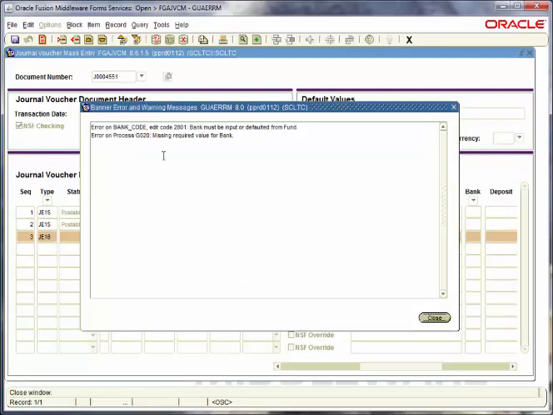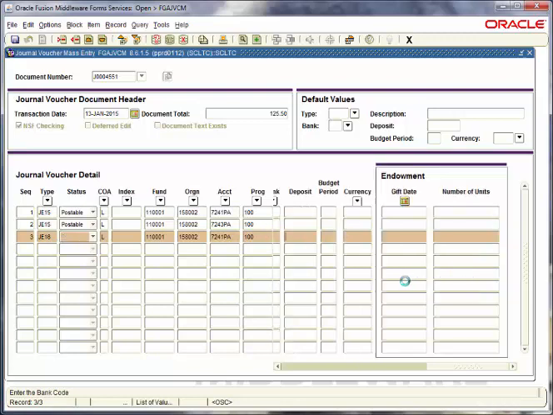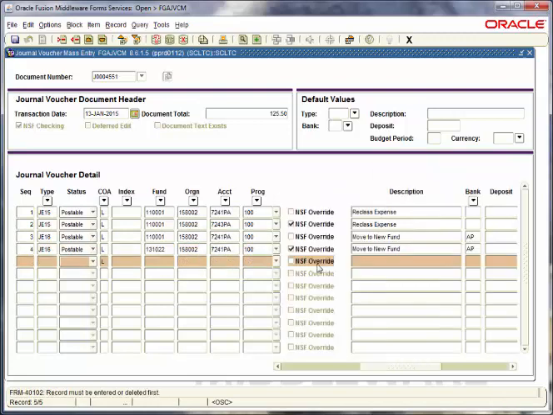And notice I did not enter a bank code, and it says that the bank code must be input or defaulted from the fund. Since we don't have those established, we put in our bank code so the system knows which cash account to impact. And you'll see that this entry is now postable as well.